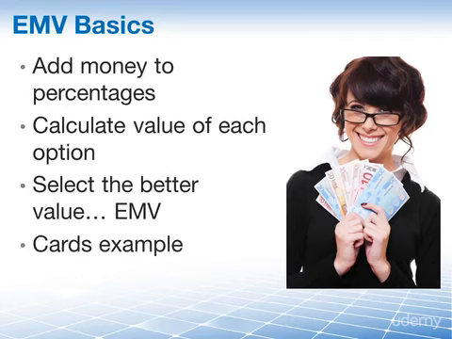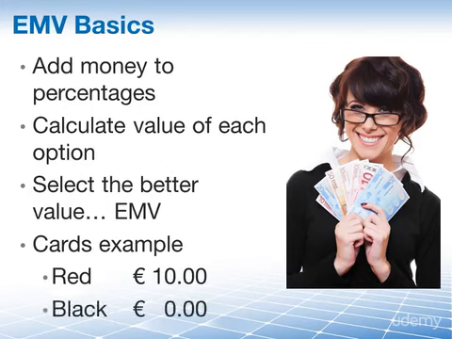Let me give you an example here with cards. So let's assume I have a deck of playing cards here and you are going to draw cards from me. If you draw a red card, you will get 10 euros from me. But if you draw a black card, you will get nothing. For you, it's now easy to see you want to choose the option red because you want to earn those 10 euros. The chance of you drawing a red card or a black card is, of course, always 50-50. So you have a 50% chance of winning 10 euros and you have a 50% chance of winning nothing.